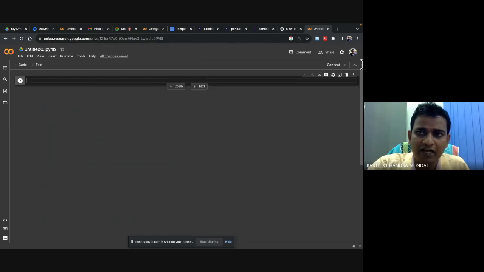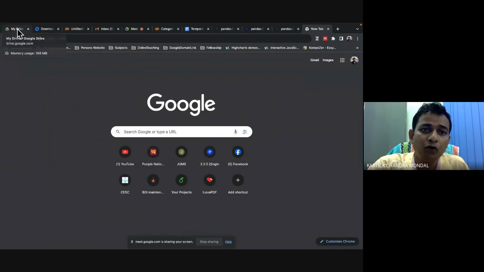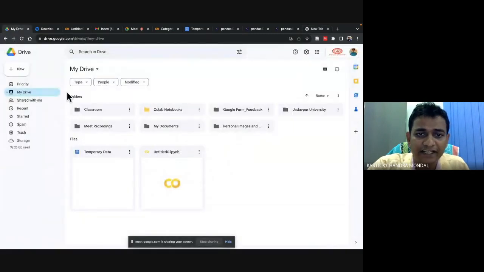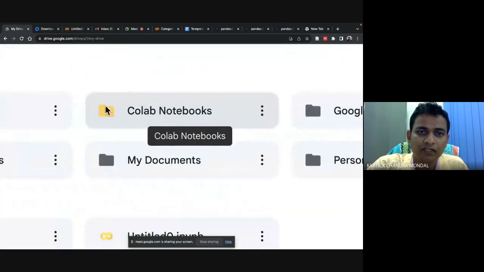The drive is the account associated with this that I said, but the folder, whenever you create a first Google Collab page, a Collab notebook folder marked with yellow color will open. You don't have to create it, it will automatically create. Like this one. You will see one Collab notebook folder. Go inside this notebook and you will find your Collab notebook.